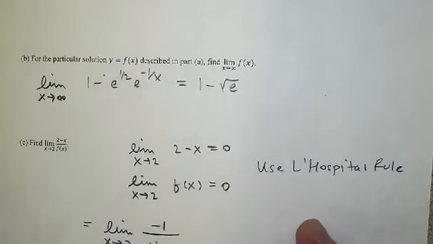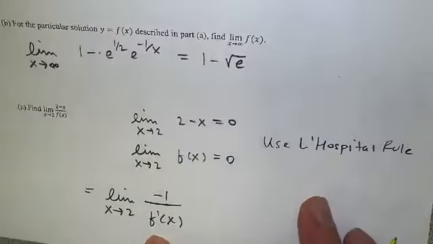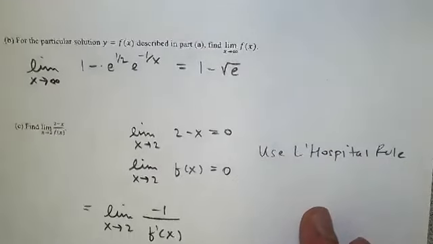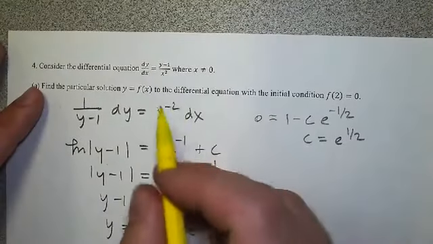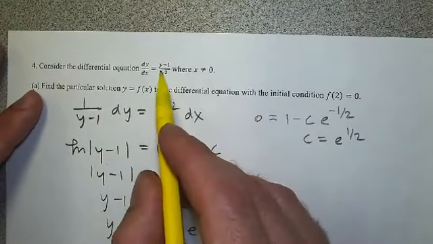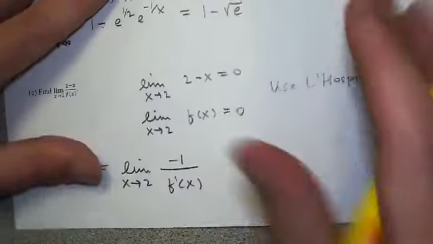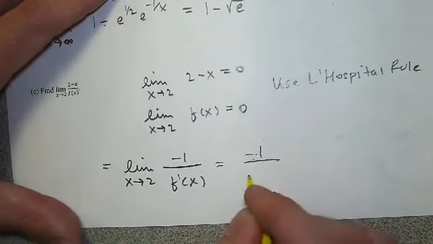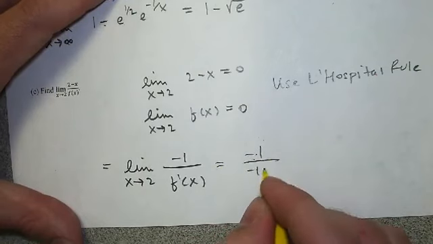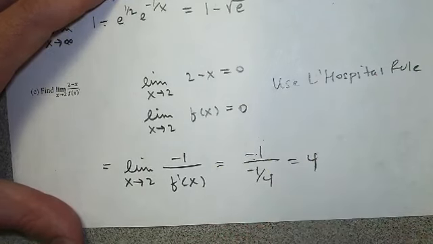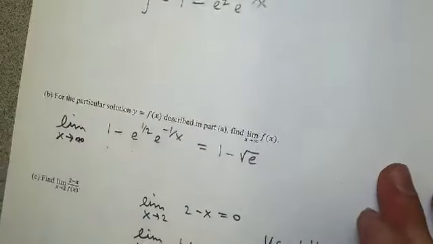Okay. So we just need to find out what is the value of f prime of x at x equals 2. And f of 2 is equal to 0, I know. So I'm going to go all the way back up here. F of 2 is equal to 0, so I've got negative 1/4. So I've got negative 1 divided by negative 1/4, which I think is going to be 4. Okay, that's all I got for you.